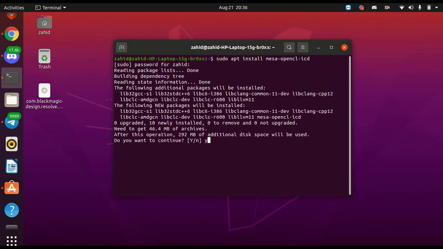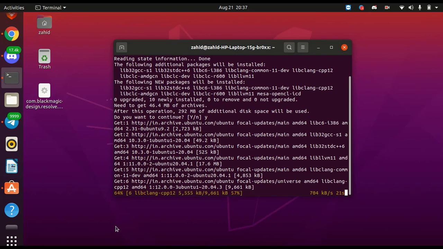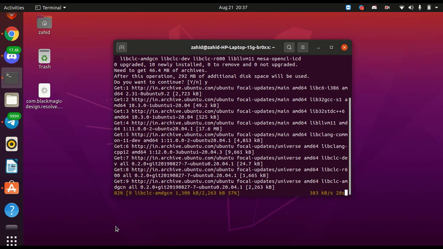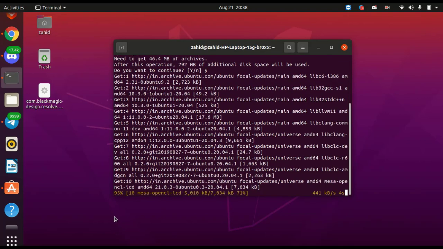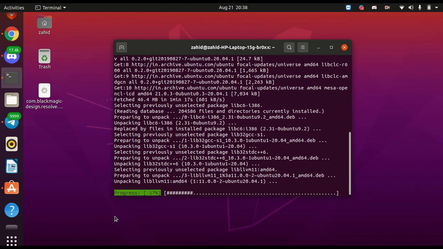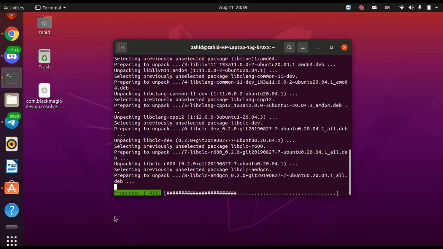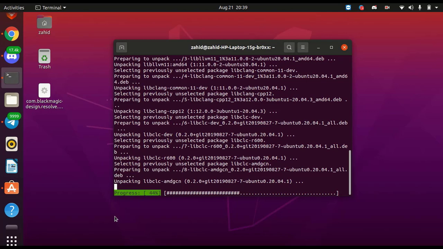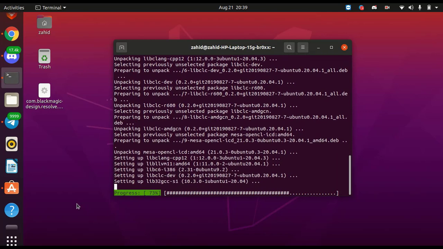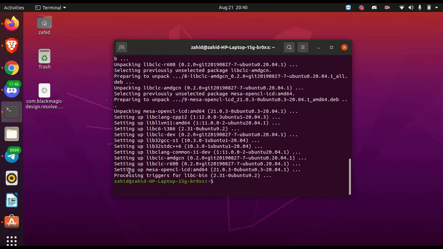Here type Y and press enter to continue. Okay, after successful installation, simply close the terminal.